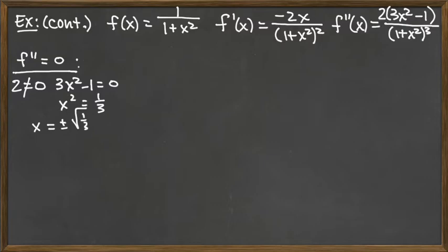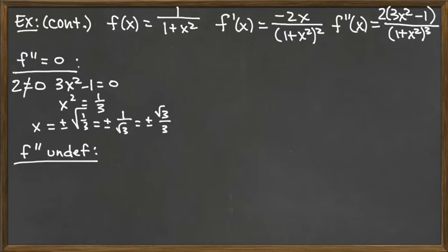And when we take the square root of both sides, we need plus or minus. And of course, we've got to clean up the square root of a fraction would be the square root of the top, which would just be 1, over the square root of the bottom, which we could rationalize to give us root 3 over 3, and of course the plus and minus. So now we've gotten where f double prime is equal to 0, so it remains to see where is f double prime undefined.